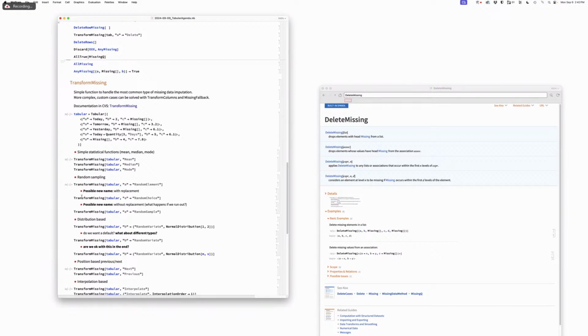And random sample, yeah. It's going to use up the elements once. Exactly. That has the implicit problem: what do we do if we run out of elements? If you have like 10 missing elements and 2 elements to fill them with, the rest stays missing. And is it the same missing or a new missing? Probably a new missing. I mean, the missings for which you don't have elements will stay missing, and you may just issue a message that we ran out of options because there were too many missings.